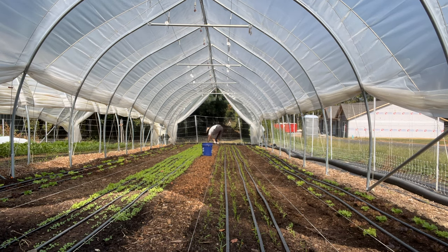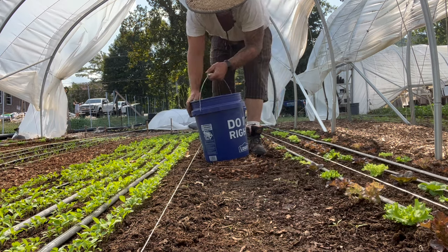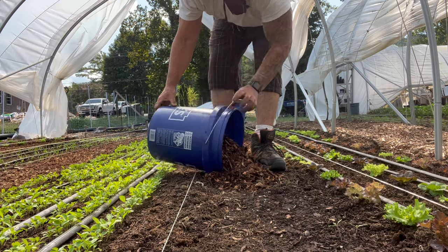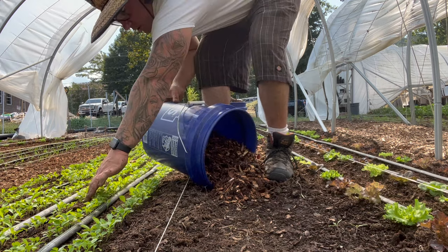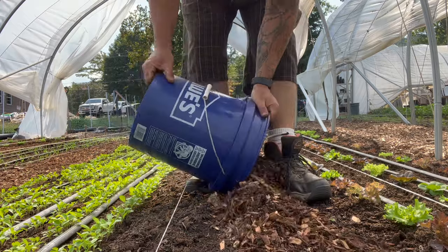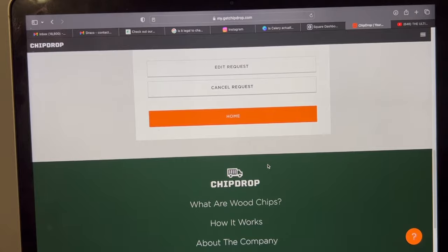I hope that's helpful for y'all. That's how I get wood chips — I pay $20 for a full dump truck load, so it's well worth it. If you've seen any of my other gardening YouTube videos, you can see that I heavily wood chip mulch my entire garden, the walkways, and all that. At this point I'm trying to accumulate as many wood chips as possible to use as feedstock for compost piles for next year. If you haven't seen my other gardening videos, go back and watch those. Hopefully you'll follow along for more tips and tricks, and I'll see y'all in the next one. Have a good one.